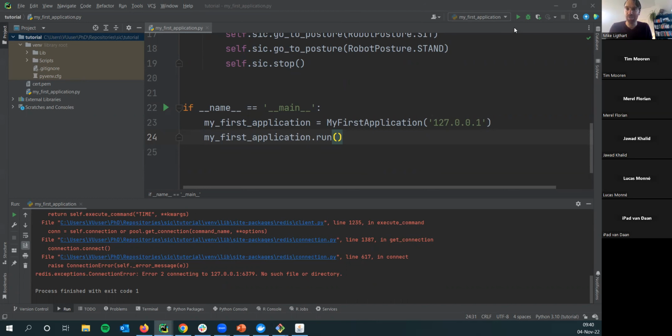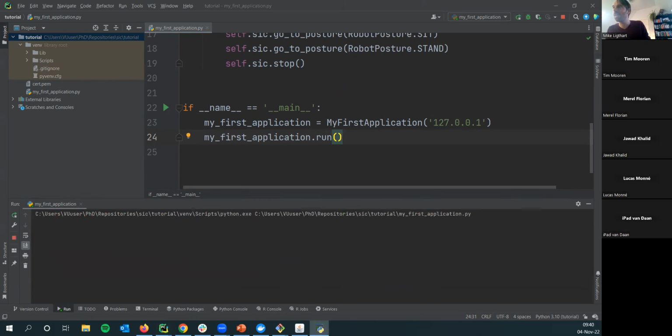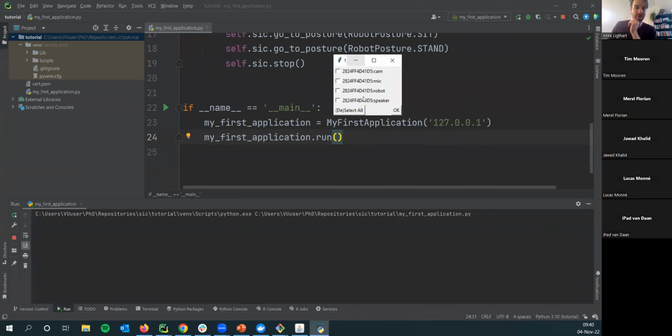So let's try this again, and hopefully now it will run. Yes, it solved our problem. That's also the advantage, of course, of doing these live coding sessions, is that sometimes errors do occur, and then solving it will hopefully also solve it if you encounter similar issues. You get this pop-up if you use the robot, at least. If you use only the speaker, my computer speaker, then I think only this one will pop up.